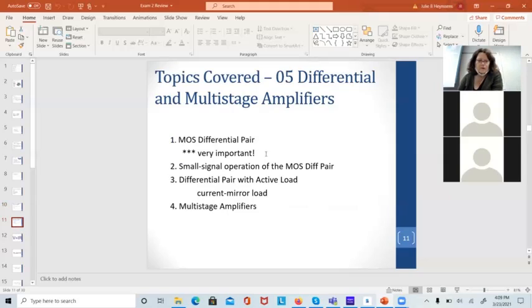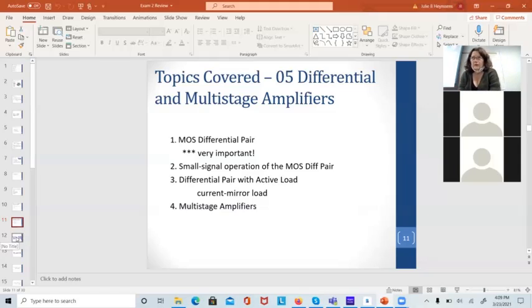05, we looked at the MOS differential pair. It is the heart of most analog electronics, called an op-amp. Really important for analog, and it shows there's op-amps, differential pairs, and memory chips. There's differential pairs in the most digital of chips. ADCs and DACs, they're in there. Small signal operation, we looked at the differential and multi-stage amplifiers. So we'll go through a lot of this in more detail. Those are just the basic topics.